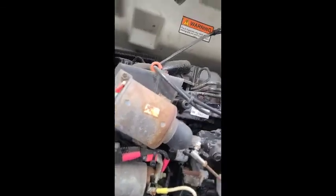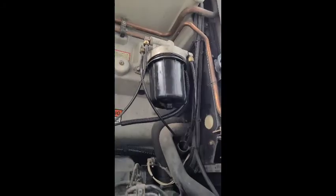So I'm gonna show you guys how to take it out and how to change it, because Thermo King wants to charge $600 to $800, and it's a $60 filter. So here we go. This is the fuel filter. To get there, you just open your doors, pull this little red handle, pop this up, and if you're short like me, you can't reach, so you're gonna have to hold it up with your head or something, or use a broom handle. But anyway, this is it.